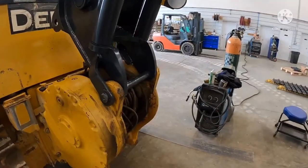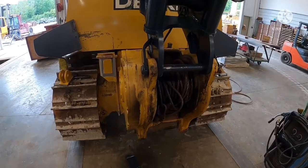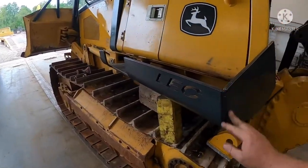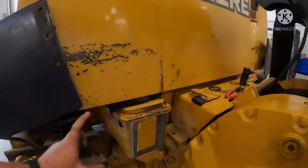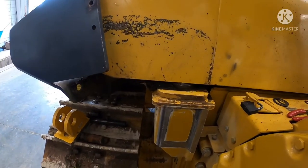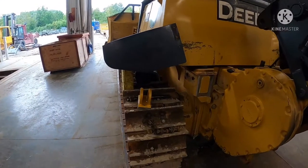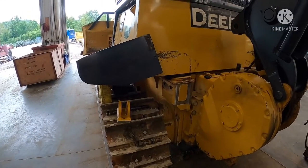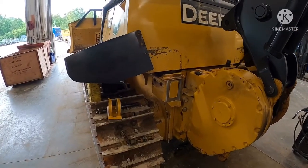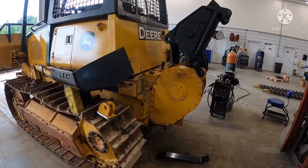Like this one came in with the roller fair lead on the back, it was all trashed and tore up and bent, and we had to end up torching it off, so you get some extra labor in there. And this tractor's actually got the extra forestry guards on the side, and they come over this area here where we need to weld, so we had to unbolt those and get them laying out of the way. You get a little extra work in there, but it's just hard to guesstimate till these tractors get in here and see how much work they're going to take. But we're going to go ahead and get these brackets fitted up and tacked on and welded up.